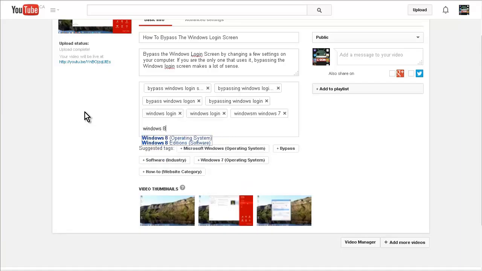And you see that it brings up different suggestions for us as we're typing. You see down here? So I got Windows XP, Windows Vista, etc. showing up as well. Okay, so I'll get those in for now.